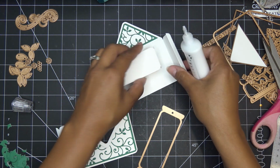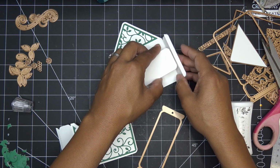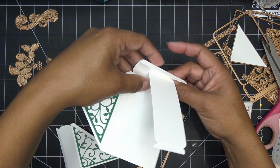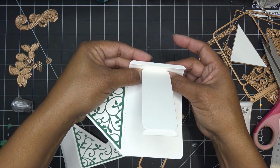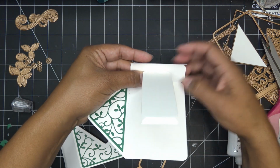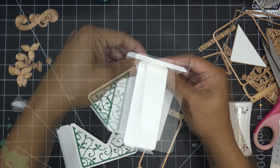I'm gonna go ahead and stick one down, like kind of a little bit higher up and towards the middle. Actually, more this way, because I know the memo pad has some thickness to it. So I'm gonna give it its little thickness there. So it's about split.